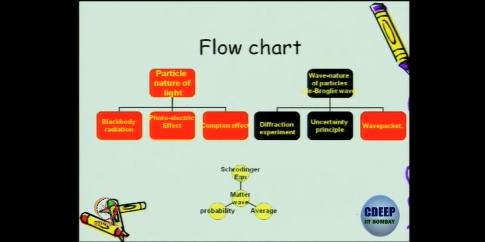And the Schrodinger equation is the equation which describes a matter wave, and some of the concepts which you would have already studied are probability, and finding expectation values, also called average values, of position, momentum, energy and so on. Okay. So this is quantum mechanics and we will see this in detail.